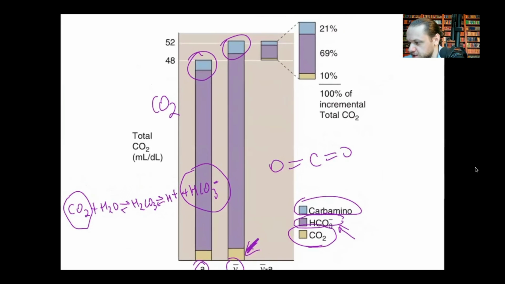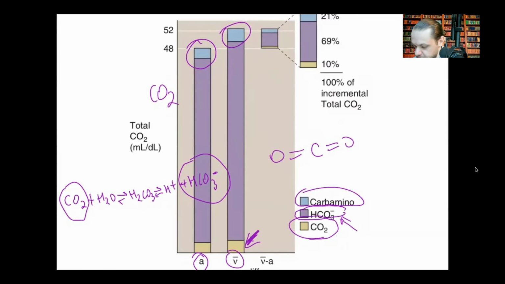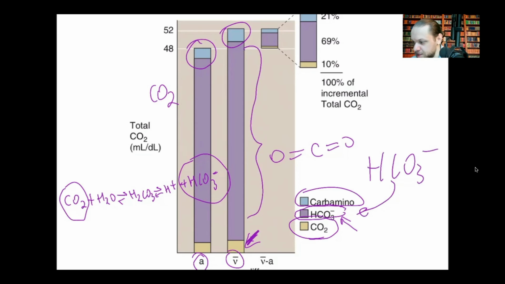So you see this is your arterial and venous blood, and we see that the bicarbonate, HCO3 minus, is the predominant form, right? The remainder is carboamino, which is basically carbon dioxide, CO2, bound to hemoglobin, and some carbon dioxide is dissolved in the plasma, but it's a very minimal amount, right? As you could see. But for your purposes, if you remember, the bulk of CO2 is in the bicarbonate form.